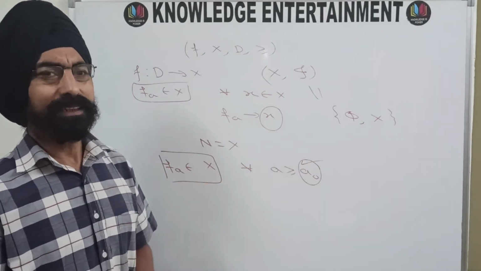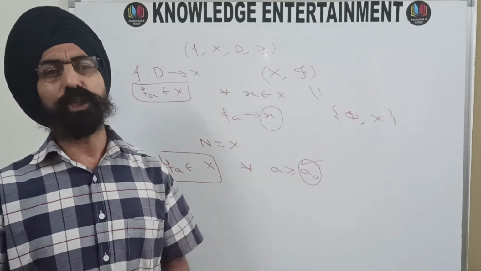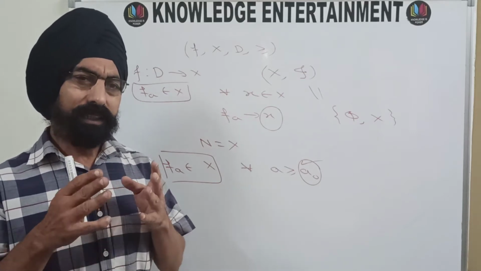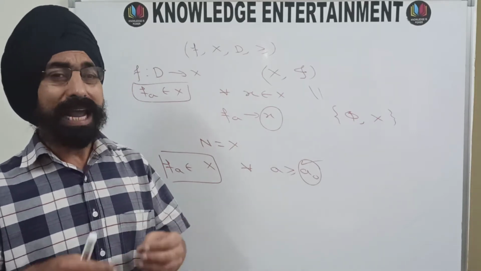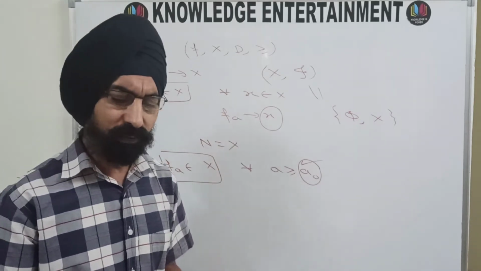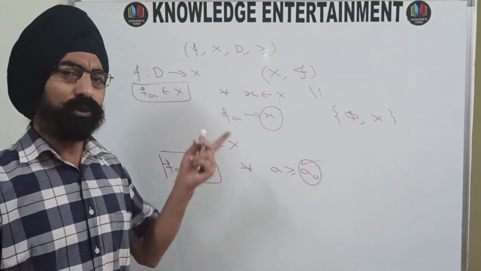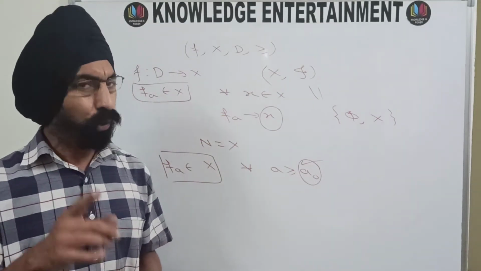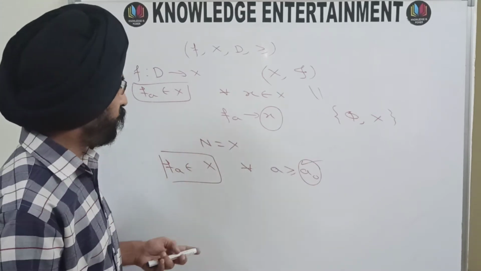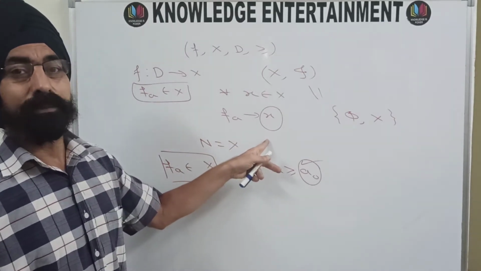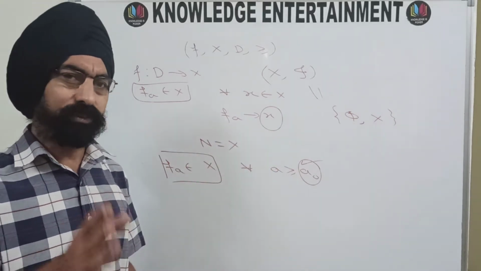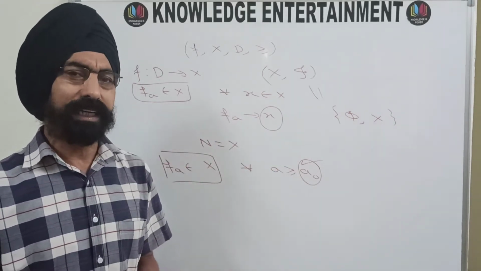So that means for the indiscrete topology, whatever net you take, the net always converges to every point of the topological space X. This is the case of the indiscrete topology. And one thing you have seen here is that in the case of sequences, the point of convergence is unique, but here the point of convergence is not unique. You may have many, maybe infinitely many, points of convergence. So this is the basic difference between sequences and generalized sequences, that means the nets.